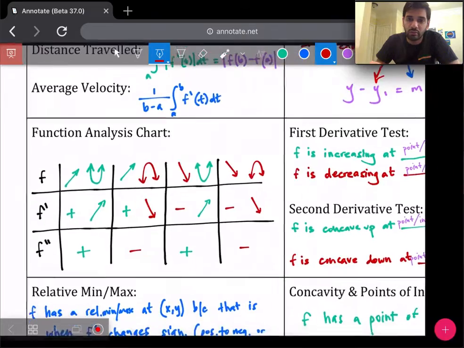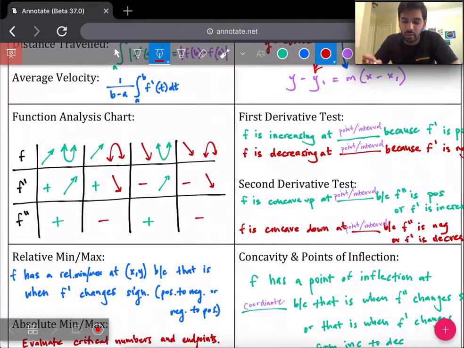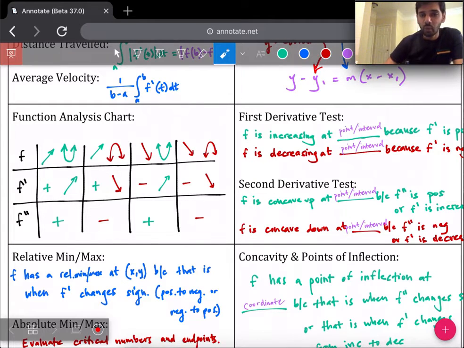So if you want to interpret things using that chart, you can say, for example, I know this is a lot of stuff that I've written down. You can take your time and write it down. Just listen right now. But for example, if a question is asking, when is f increasing, you can interpret it in one way. So if we look, when is f increasing, I see on the chart I have f increasing in two of these columns. And in both of those columns, f prime was positive.